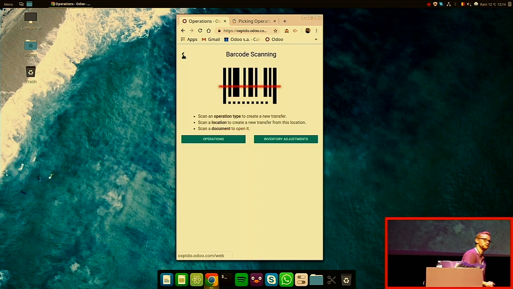Okay, so time has passed. I've bought some product. I've made some sale orders. But now what I want to do is to actually check if the quantity that I have in stock is matching the quantity that Odoo tells me that I have in stock. So if the real quantity is matching the theoretical quantity that I have in the system.